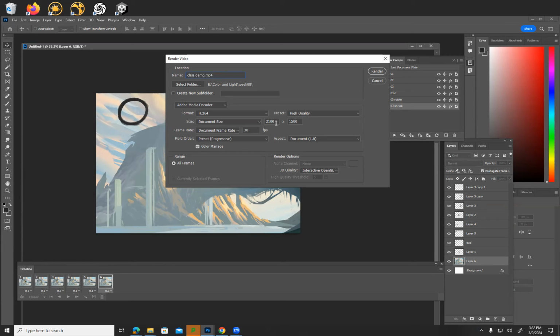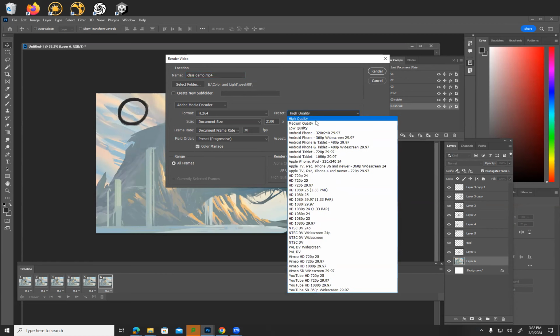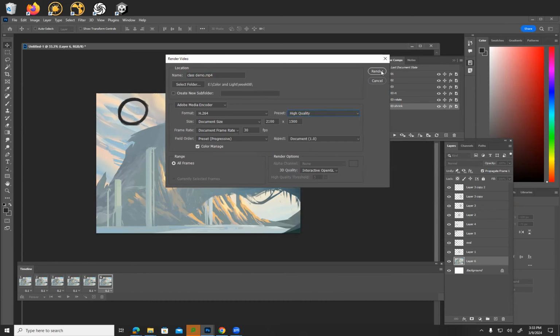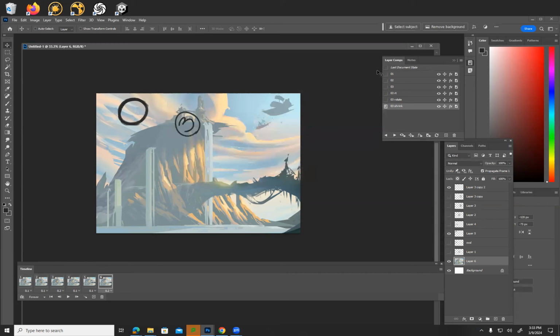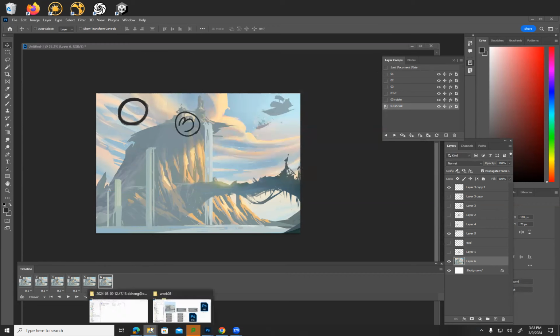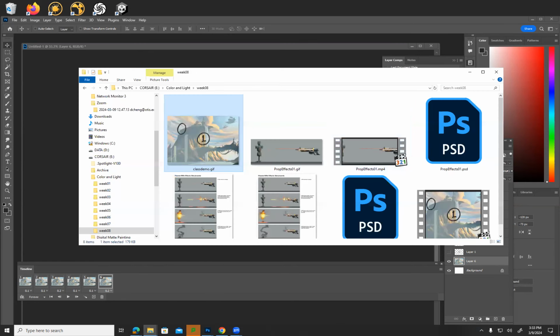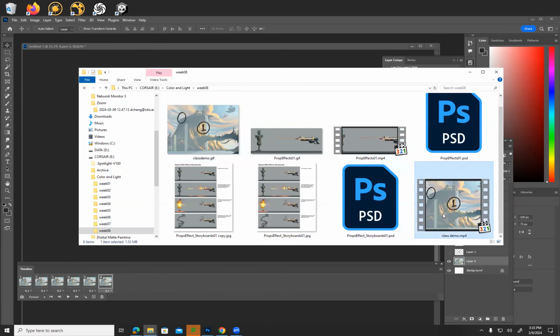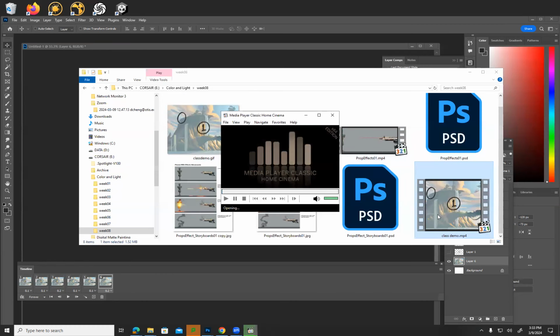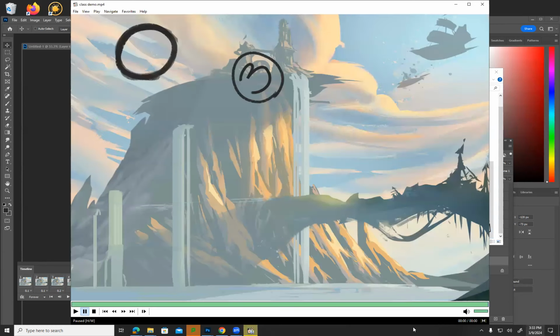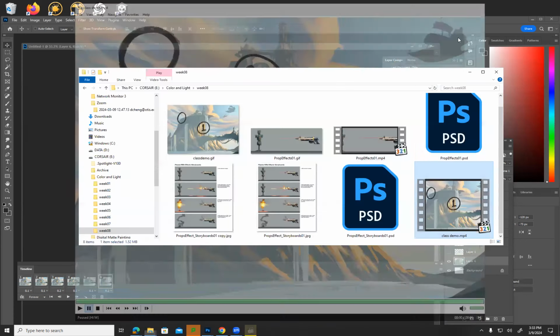And what quality? You can actually render it out big and full size if you want. You can even change what kind of quality you want, 1080p or whatever. I'll just render it. It'll take a little bit sometimes, but that was pretty fast actually. And now you can see this MP4 is a video file that you can actually watch. Oh, it doesn't cycle on the loop though. That's weird. I think you can set it so that it cycles.